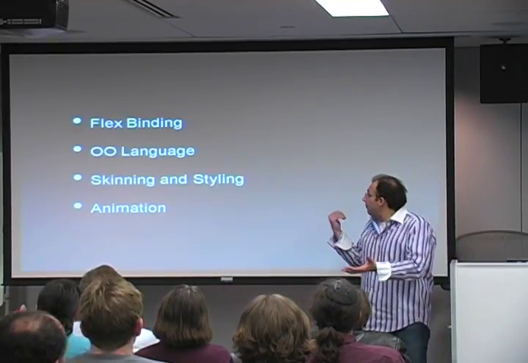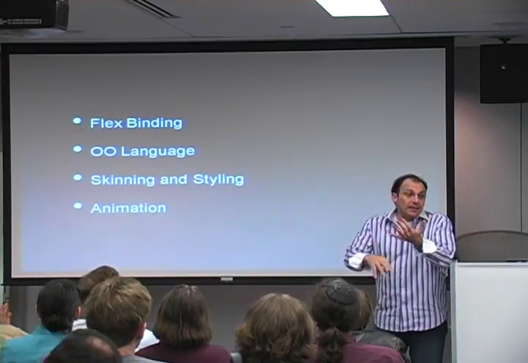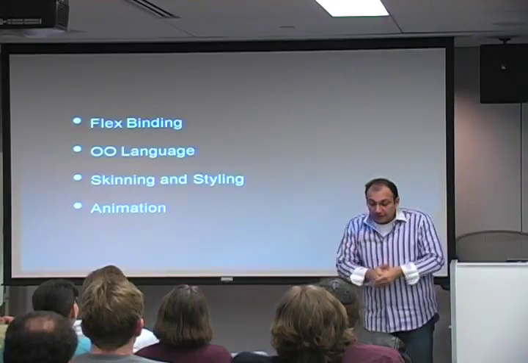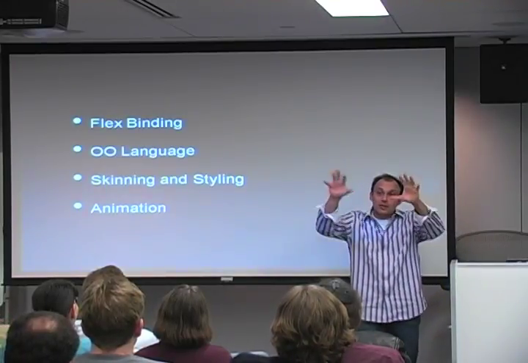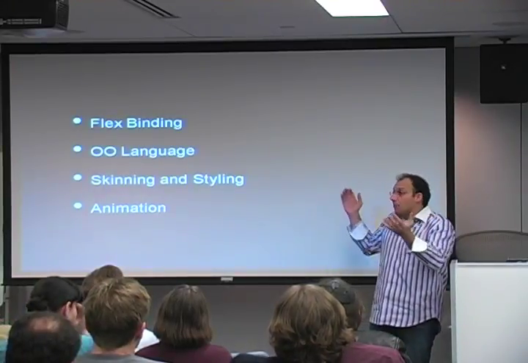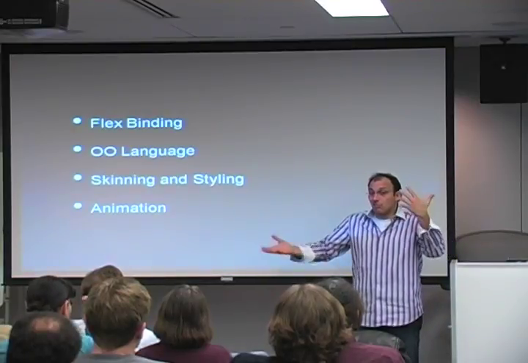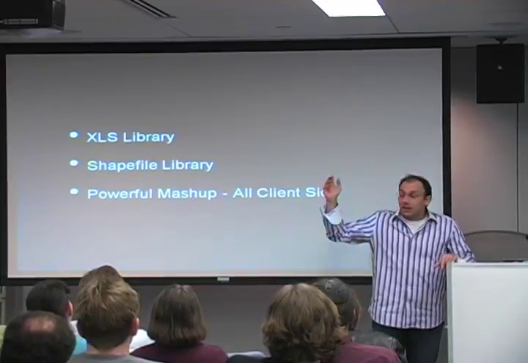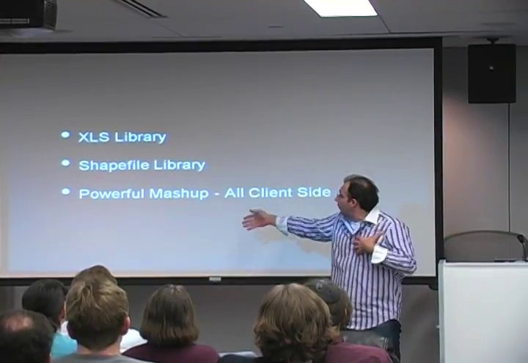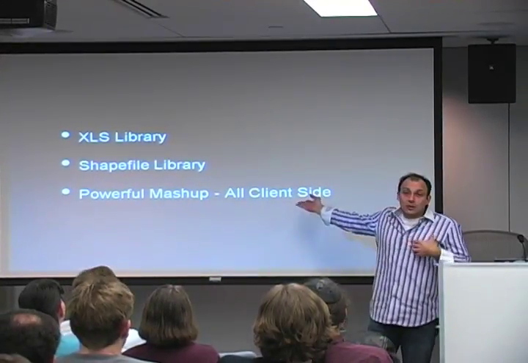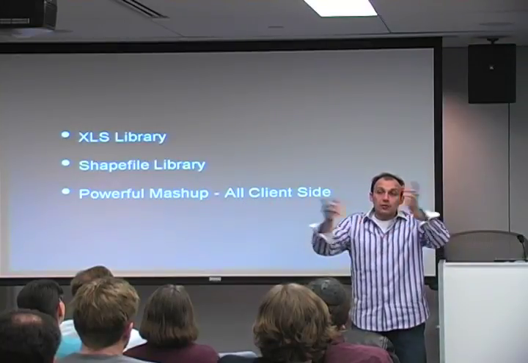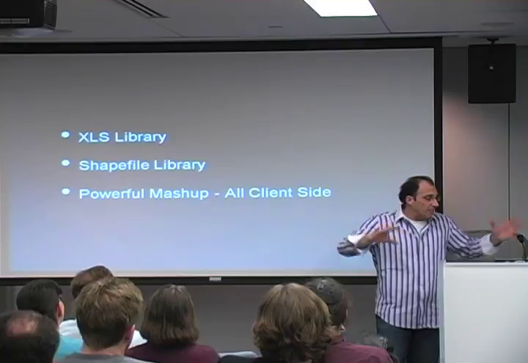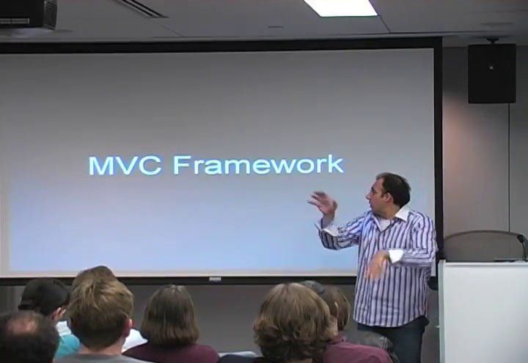But then what Flex gave me, which was very powerful, was Flex binding, which is being able to take components and hook them up together. Of course, an object-oriented language, and skinning and styling. I spent a lot of my time on CSS, which is really what I didn't want to do. And then, of course, there's an Excel library, and Temporal is the big format here. What really made it so nice is that all this mashup that you'll see if you run it is all client-side. There's no server-side. I just retrieve the data, but all the processing, heat map generation, is all client-side.